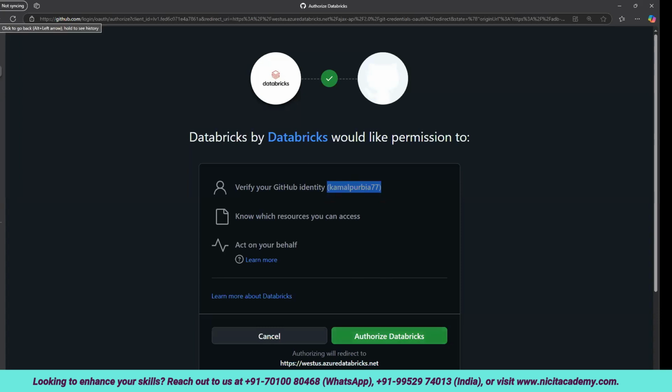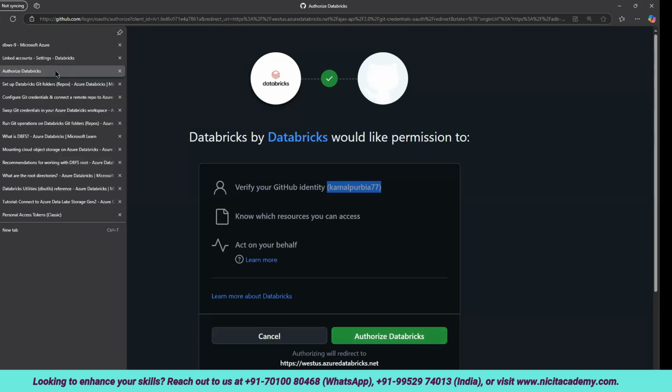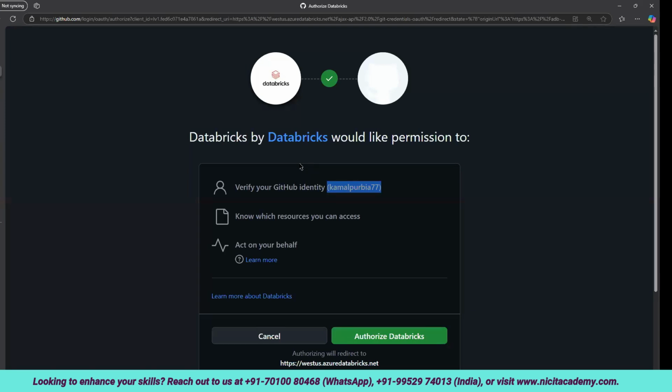But a much better way in the production environment is that we should not authorize it with the username, because usernames are bound to change, and your access may be revoked. But if you have a personal access token, it will not be impacted by the username or permission related to the username.